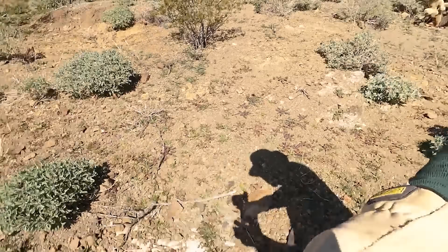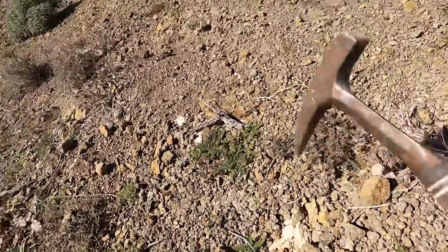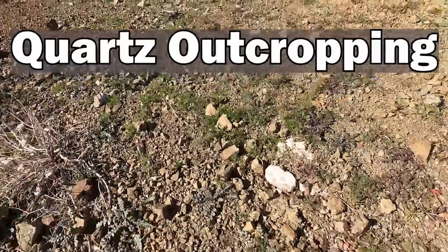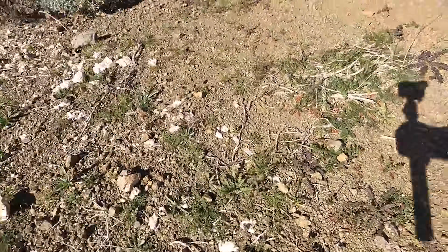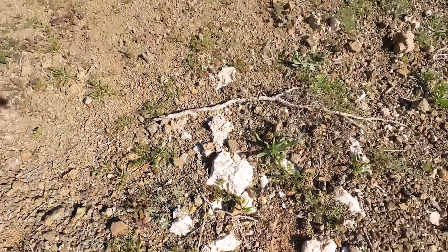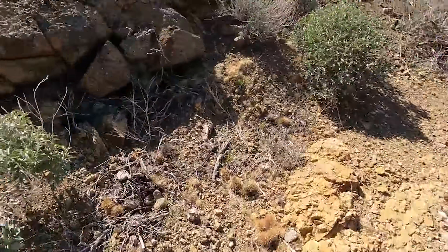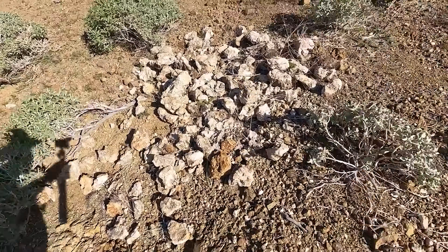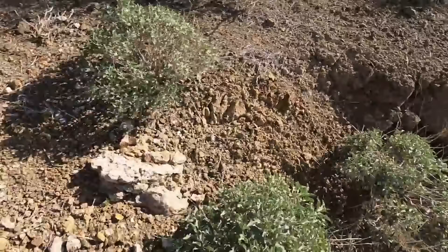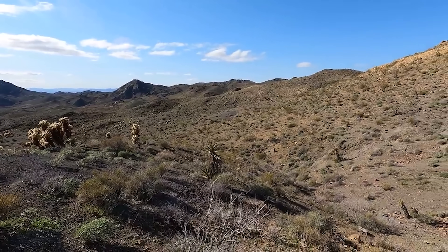You're just going to have bull quartz up on top that later weathers away to create float. See this quartz vein right here? Follow it along — you can see outcropping of quartz all along here. See how bone white that is? That means there's nothing in it. But look here — an old timer came over and started digging right here, getting up underneath all this quartz. This is his high-grade pile, his potential high-grade. If you follow this all the way down the ridge and across to the other side of that hill, there's a series of mines that tap into this.